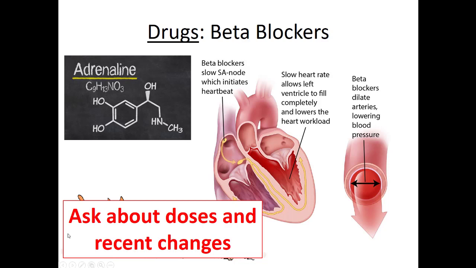And so if you have a bradycardic patient, especially one that's older that has a history of heart disease, make sure you ask about the drug doses that they're taking and any recent changes to their medication, because very frequently you'll find a patient that's on a beta blocker and it's actually their medication that's causing them to have these symptoms, especially if there's a recent change. Now, occasionally you'll also get a patient that overdoses on beta blockers, and this is an incredibly serious and frequently fatal overdose. So if you do see a patient with a beta blocker overdose, treat them very seriously because they're going to get very sick.